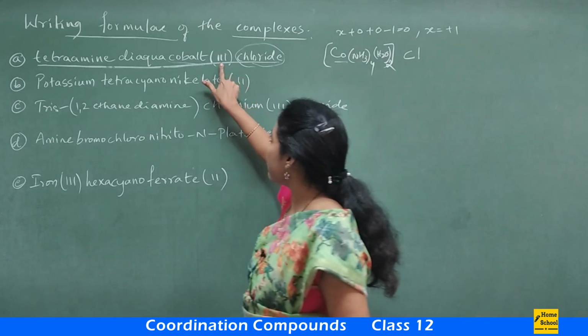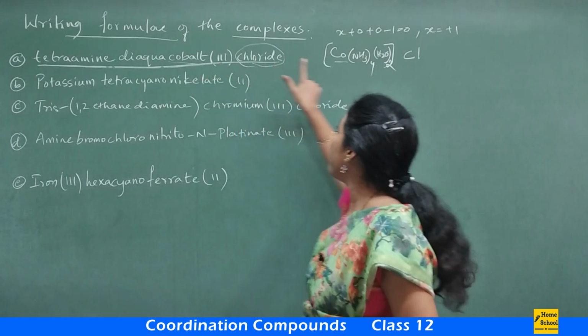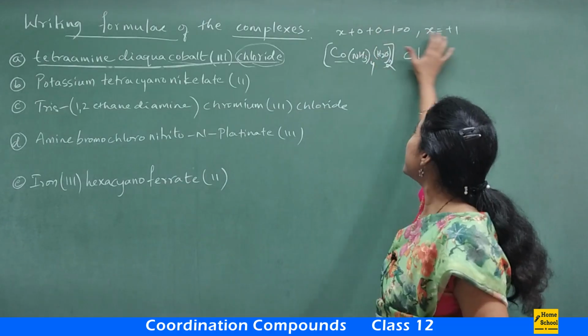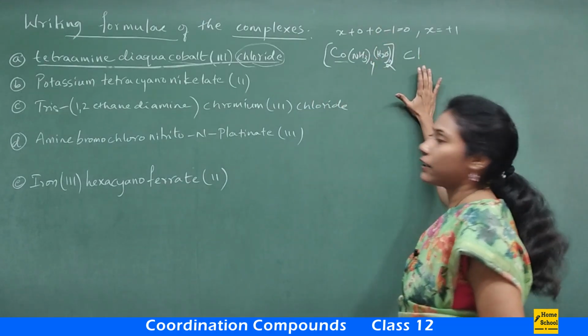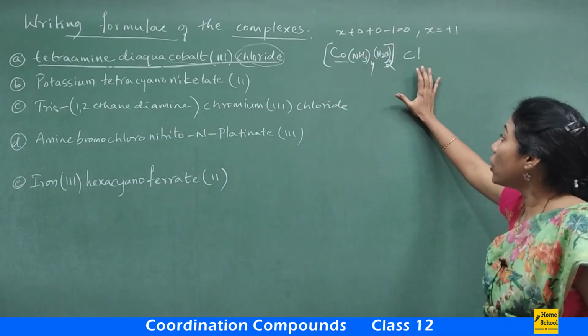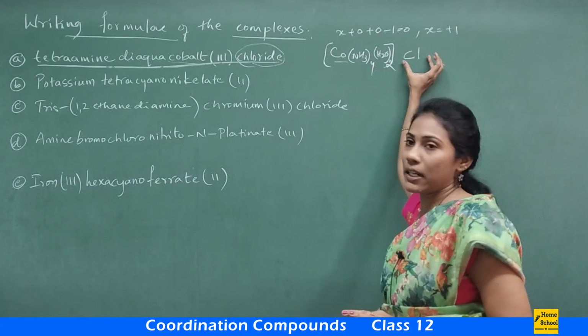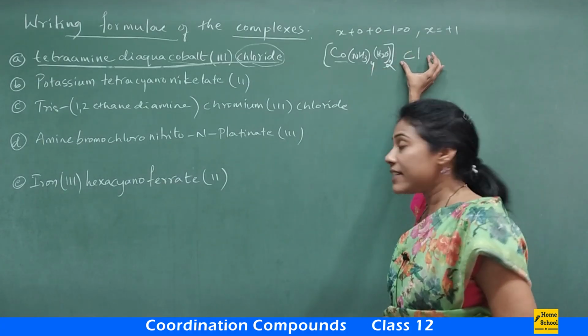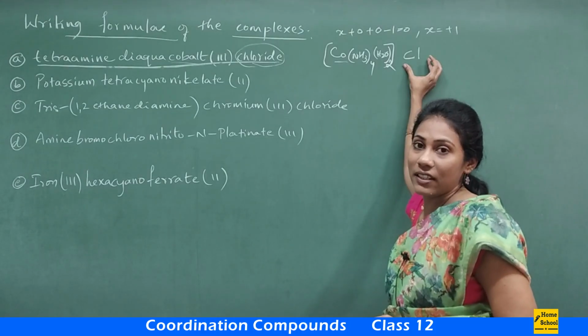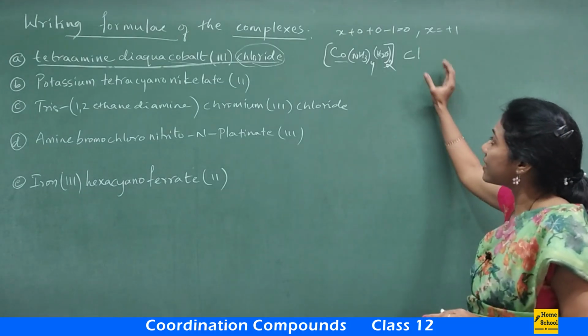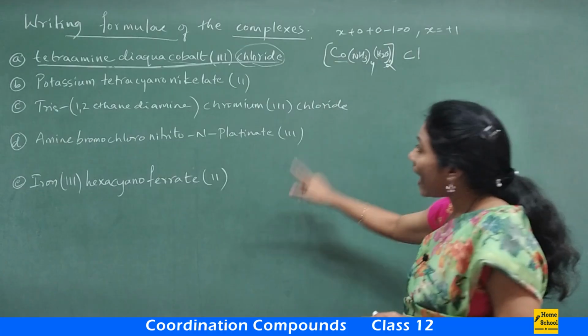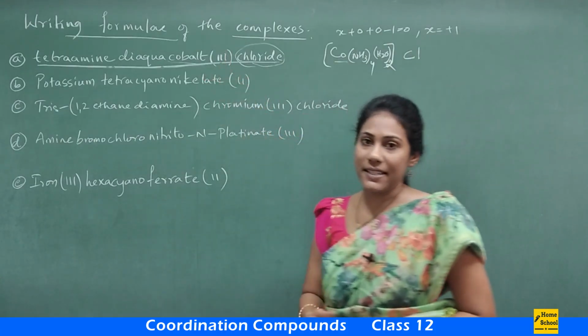But what is there in the question? Oxidation state of cobalt is 3. What I got is +1. That means this is not a correct formula. You are not supposed to change anything inside a square bracket. Outside the square bracket, you should go on changing the number of counter ions. So adjust the counter ions number gradually so that you will get the oxidation state +3.